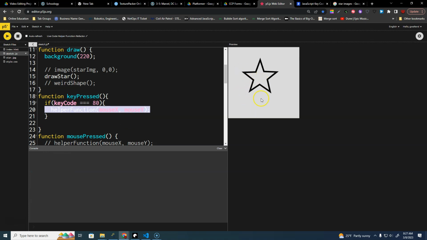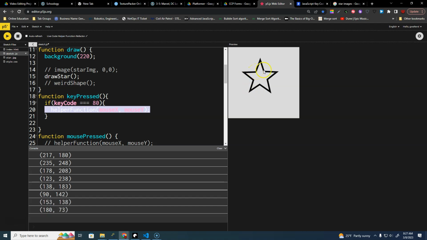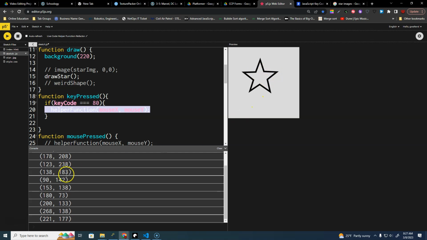If I'm moving my mouse to a point and I find that when I'm clicking, I'm moving it just a little bit with my mouse, then I might want to just focus and type the P key. P. I'm just pressing P. Every time the P key is pressed, I get in that conditional and I am running that helper function. There we go. There it is. Super easy to use.